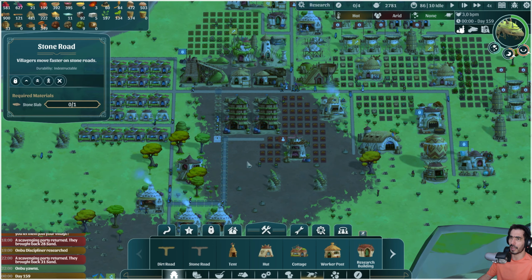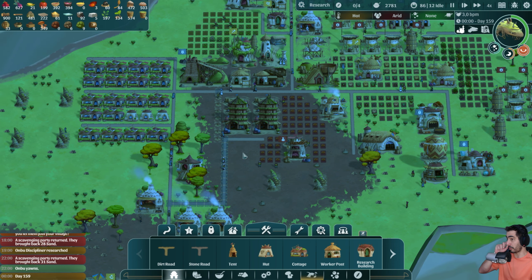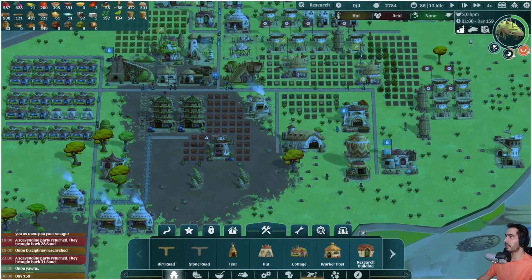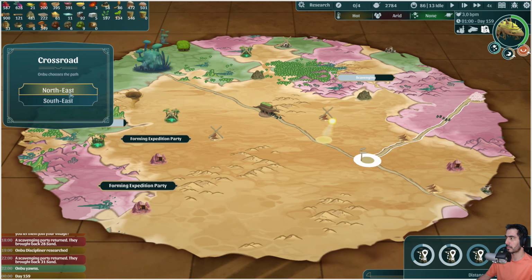I hope that the stone slabs are... Now, this is not true. The roads are not indestructible. Because if we go through a poisonous place and poisonous things pop up, they will destroy the road. Now, I hope that doesn't happen with the stone roads. But it does happen. Okay, we gotta go... There.